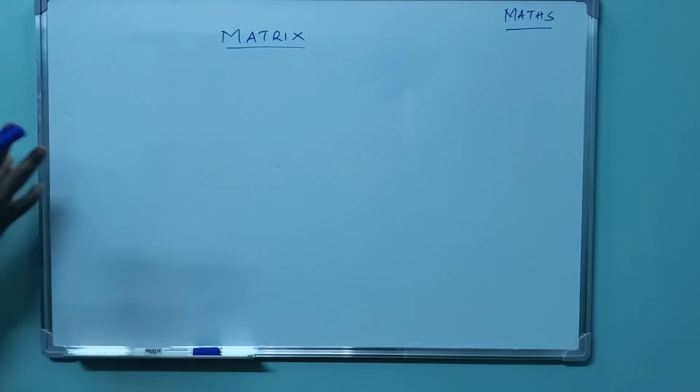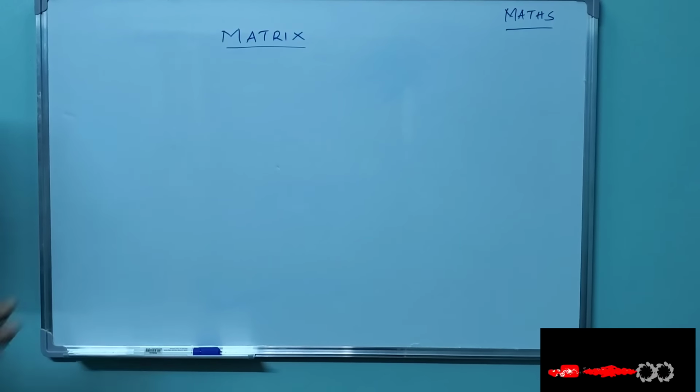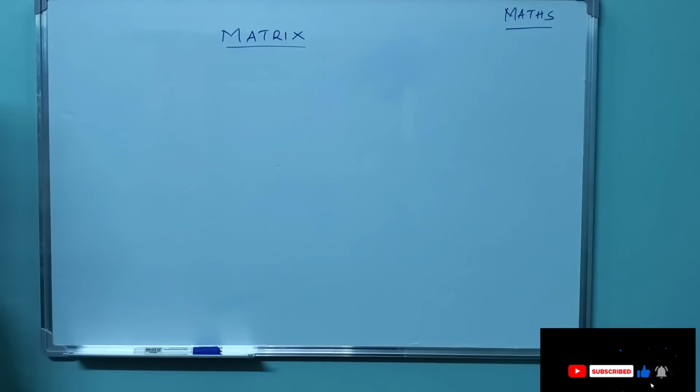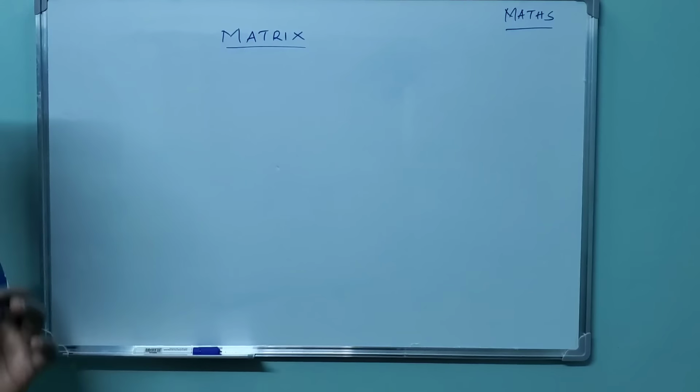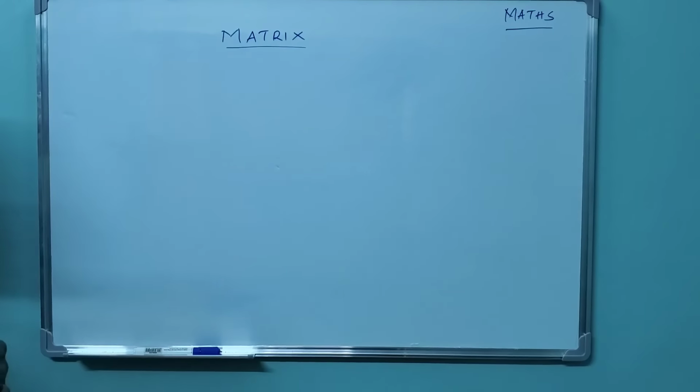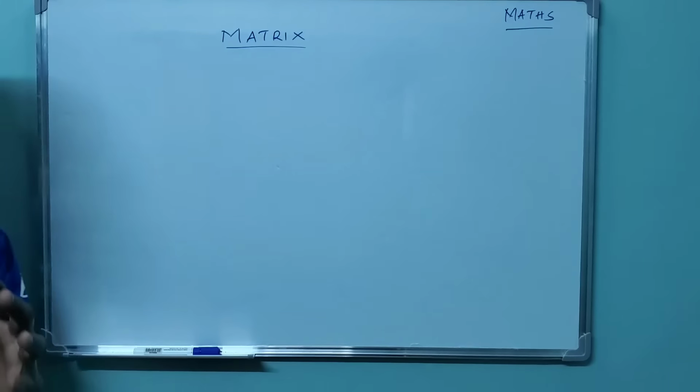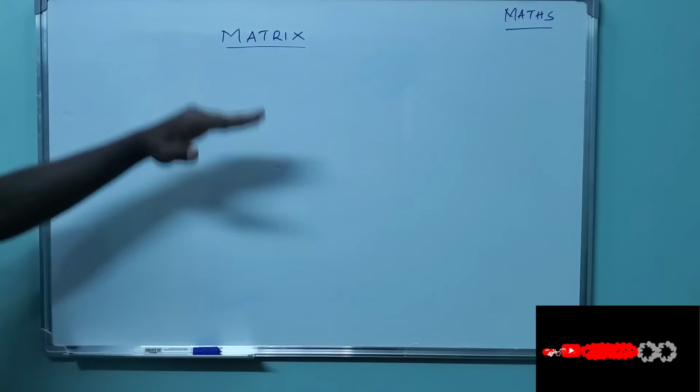Today I want us to do a topic called matrix. This is a highly examinable area, both in KCSE and also in Cambridge, that is in O levels and A levels. So, to begin with, what is a matrix? When you talk about a matrix, it is a rectangular array with arrangements in rows and columns. So when you have those entities arranged in rows and or columns, then we are talking about a matrix.